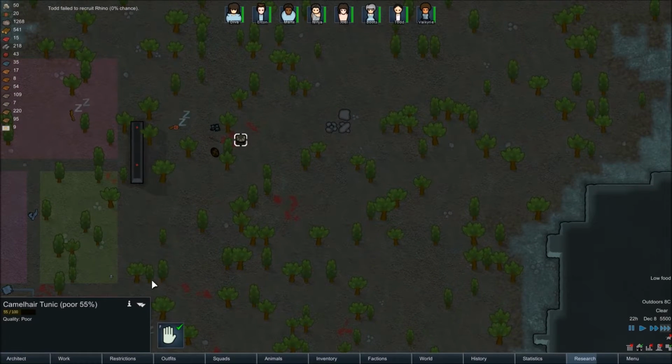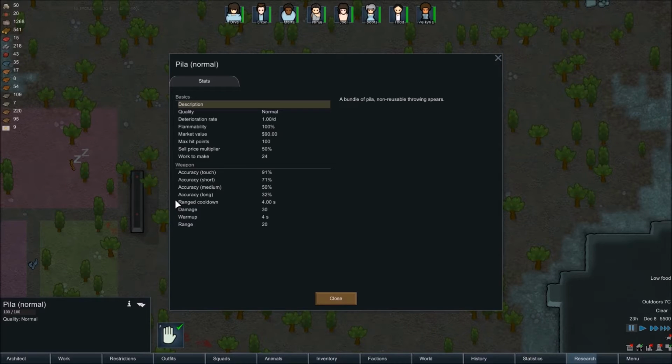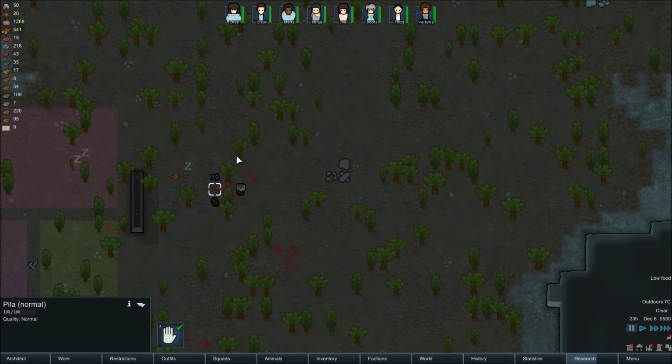But what's he dropped? A camel head. Let's have a look, because this is the new stuff from the... Oh, there's actually a shield as well. I've not seen a shield before in this game. So he had a peeler. I'm not sure, I think a peeler is actually a throwing spear. Okay, which is not too bad. But let's have a look at this stuff.